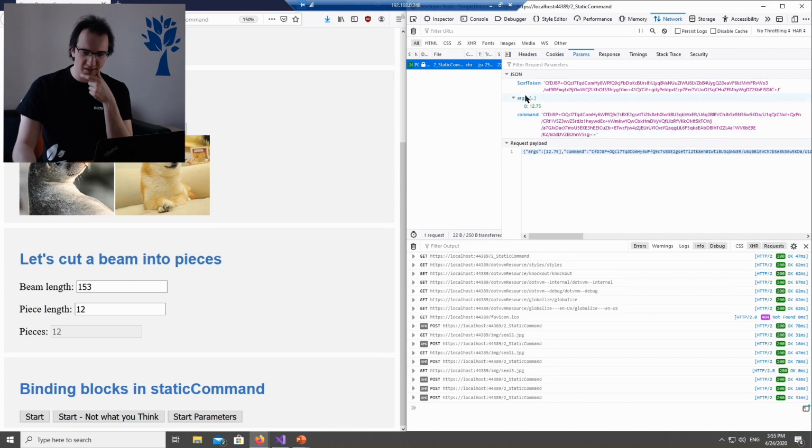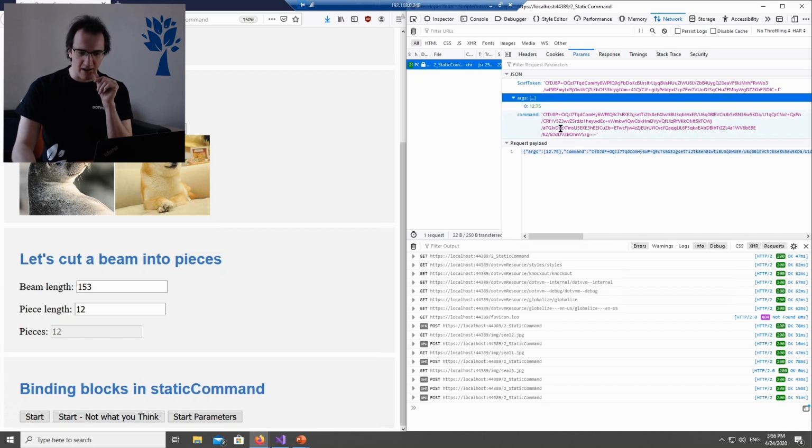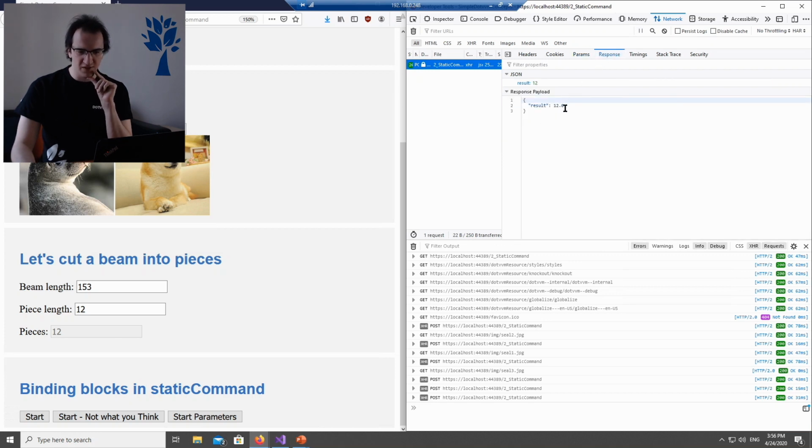Now have a look at the parameters of the call. We can see what gets passed to the function. These parameters get passed to the function I have just shown you. This is the round down function. The argument is already evaluated, the division has been done. Now it's sent to the server, and we can look at the response, which is just a single number.